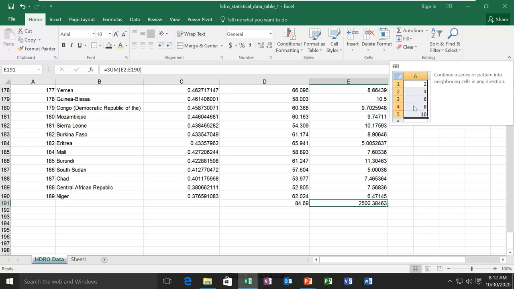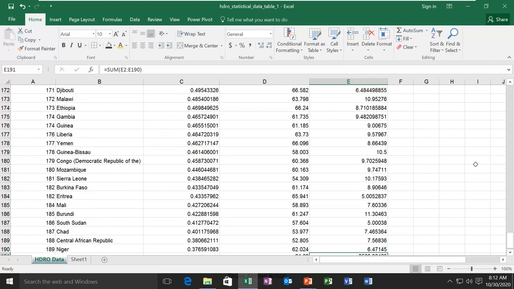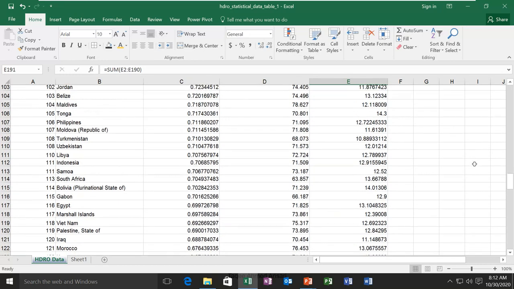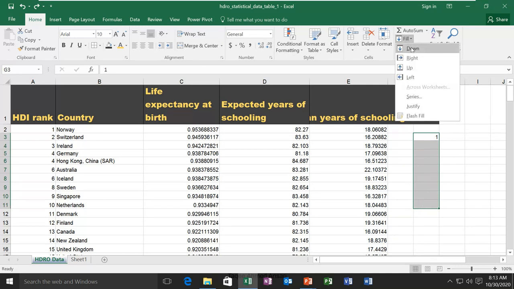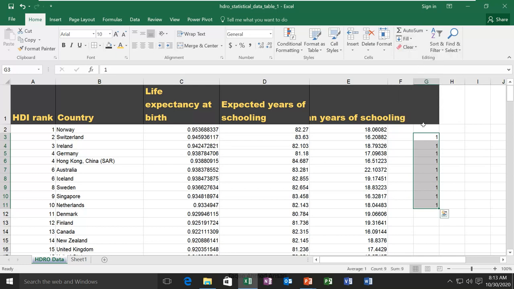Then we have the option to fill. Fill means it can copy the cell, and also it can be used to fill the series. Suppose I have one here in this cell, and I want to copy it to multiple cells, then I can use this fill handle. Instead of using the fill handle, this is the same thing. We can do it from here. So if I don't use the fill handle, I only select the cells, then I can use it from here. What do you want? Fill down, fill right, up or left. I want to do fill down, so I select this and it is doing fill down.